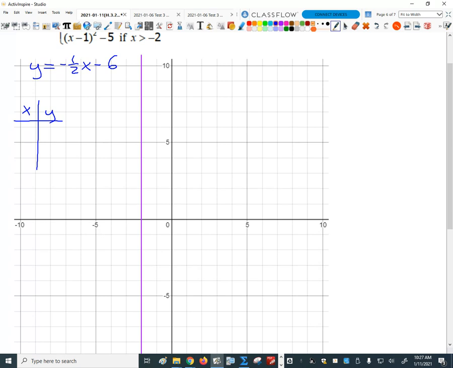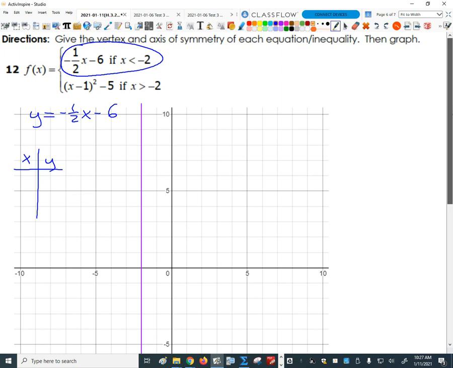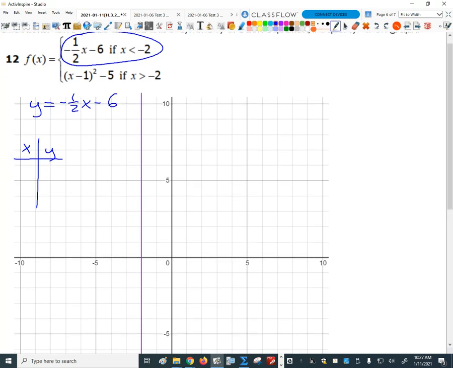You could do, so it has to be less than -2, right? Right, and we could do -2. That would be fine too. That actually might be a good one because that's on the boundary. So if we did 4 for x, but that's going to be over. Or, yeah, -2. So if we do -2 for x. Okay, -2 is a good value. Good. Okay, let's plug that in and see what we get. So if I plug -2 in, -1/2 times -2 is 1. You're right. 1 minus 6 is -5.